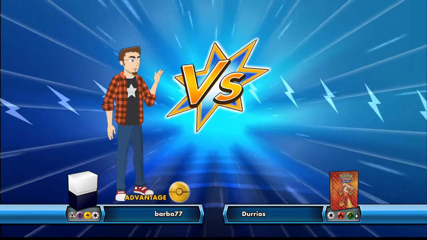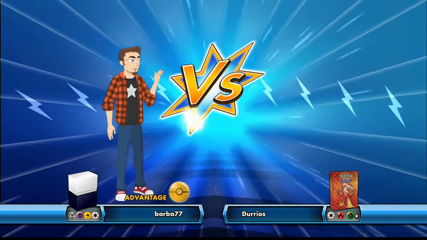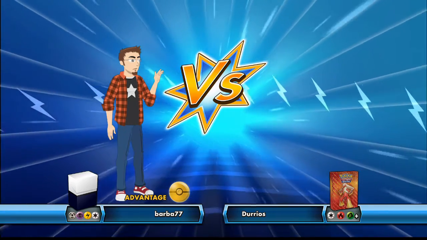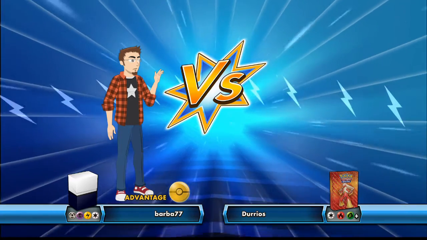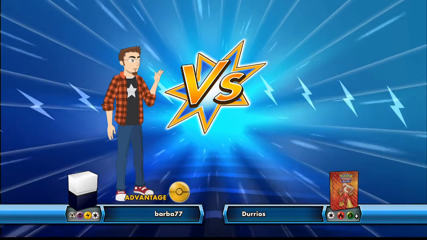Barba77 is going to be our next opponent with a Night March Bronzong deck. Lightning, Psychic, Colorless, Metal, yep. Let's call it Night March Bronzong. Speed deck versus speed deck. My opponent has a benefit that he plays no evolutions, so he's got that benefit. We have the benefit of being able to play Blacksmith.